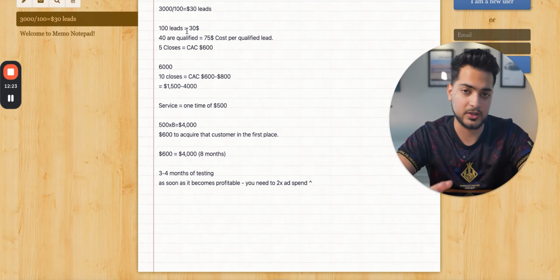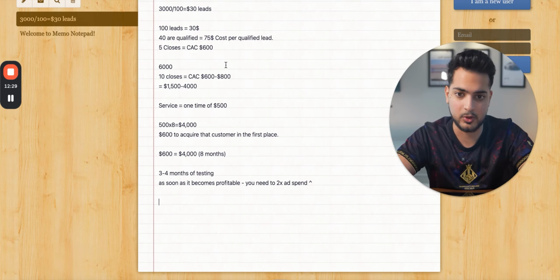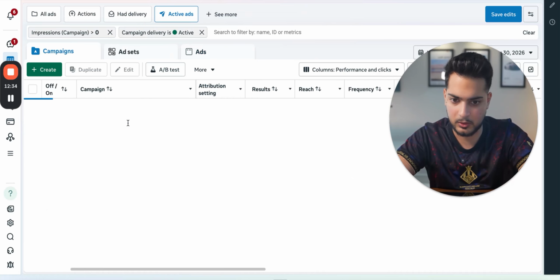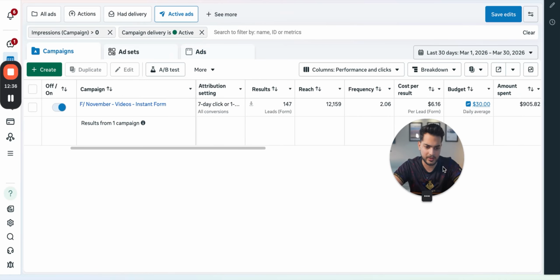Because if you don't, you're just going to stick on relying on referrals. It's either just super scale or it's nothing. That's the mindset usually people operate on when it comes to running ads. Now that being said, let me of course show you an example of how you can set up a very simple campaign.